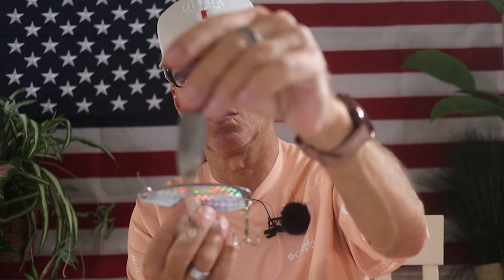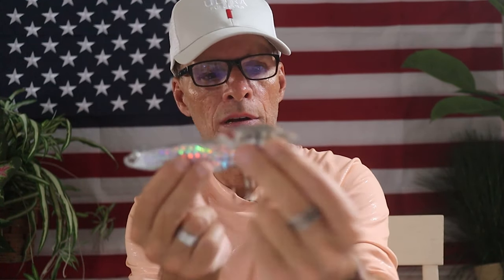This is a smaller one. I'll use this in a surf. I haven't tried this one in a surf yet, but I've used this kind in a surf and I've caught redfish and skipjack and stuff like that. And then I have a smaller one. I believe this is like, I don't know, 1 ounce. You can see the size difference here, the smaller one versus the bigger one. So basically, those are all the top waters and stuff that I use.